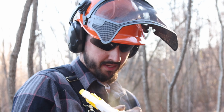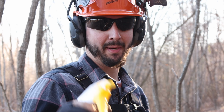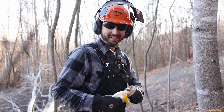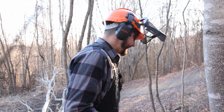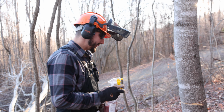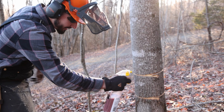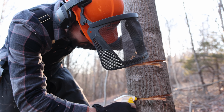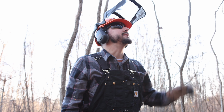We have our herbicide, just triclopyr 3, water, and imazapyr. Some people call it the Harper Cocktail. I call it the Cody Altizer concoction. Just kidding. It is absolutely the Craig Harper Cocktail. But yeah, double girdled it. I'm just going to spray a little bit inside the cambium layer, and this tree is dead. It just doesn't know it yet. And we have it. It's a dead tree that just doesn't know it yet.